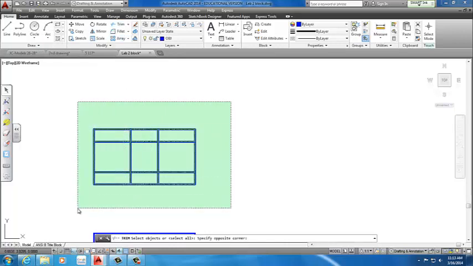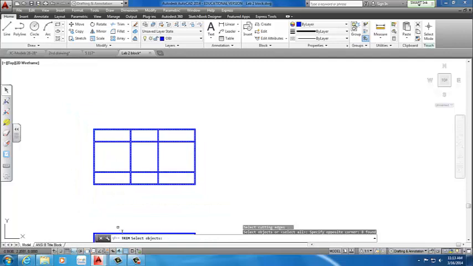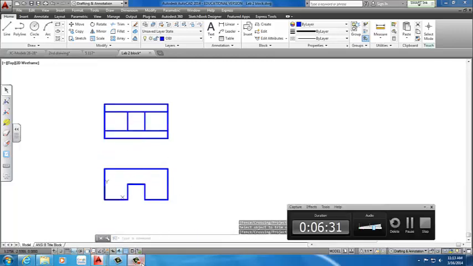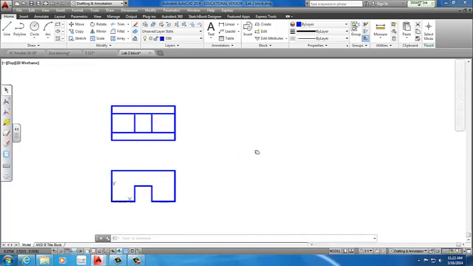We select both sides to trim, like that. So the easiest way to use this trim is to select the entire object. When you select the item, it's going to ask you, would you like to select any more objects? No, that's all I need. So I click space or enter, and I use the trim command to remove the lines I do not need. Like always, I recommend selecting everything.